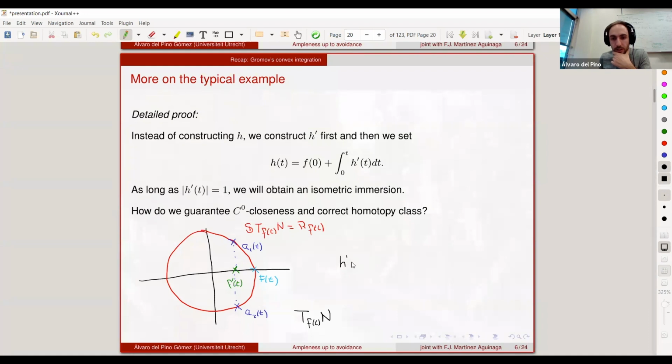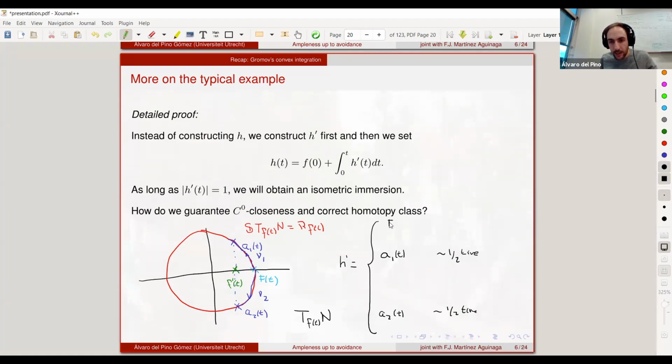Control theoretically, you would just say I'm gonna be A1 for exactly half the time, and A2 for the other half of the time. But because we are smooth people, we want to smooth things out. The way to do it is to say the sphere is connected, so I can connect these two values. The good way to do it is through F, because then you will stay in the class of big F. So I fix two paths like this that connect to Ft, which is an anchor of what I'm doing.